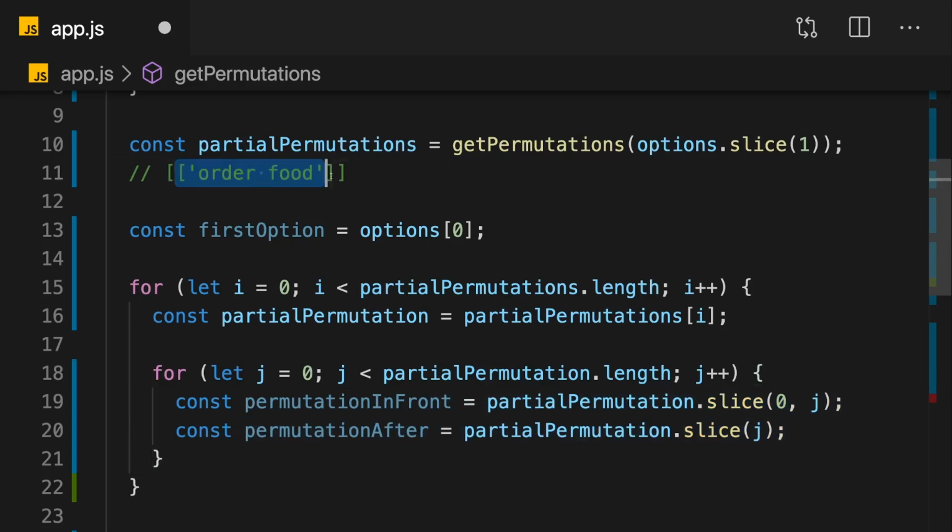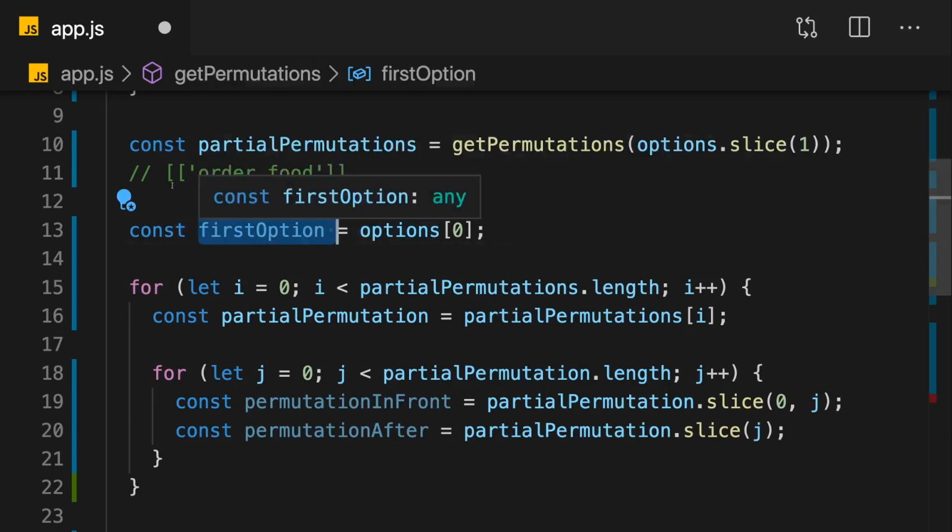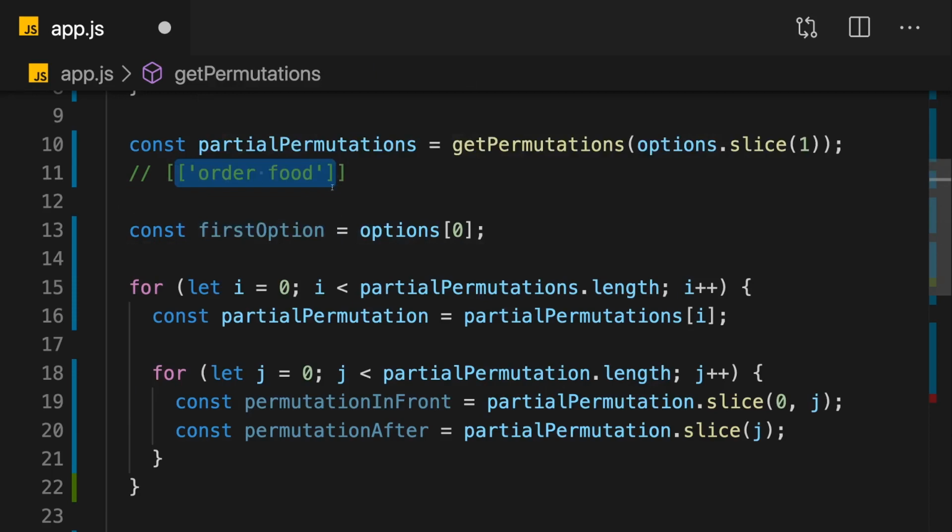But if it has more than one element, we basically take different slices from that first permutation. For the first run, the permutation in front just has the first item. For the next run, it has two items, and so on. And we insert first option after those different slices, so that we basically inject first option in all possible positions in that permutation we already have.